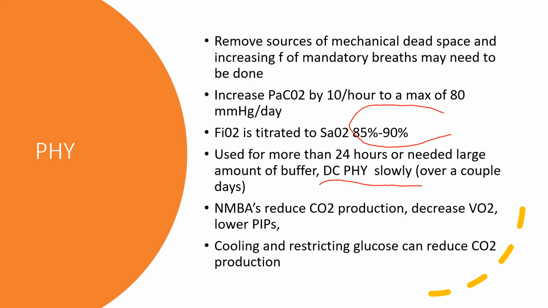Neuromuscular blockades can be used during this. I've seen that quite a bit to reduce CO2 production. They decrease oxygen consumption and they lower your peak airway pressures too. So that can help as well. There are a number of advantages to using a neuromuscular blockade agent. However, to do that, we need to paralyze them. Otherwise they'll shiver, right? So they're paralyzed for neuromuscular blockade.